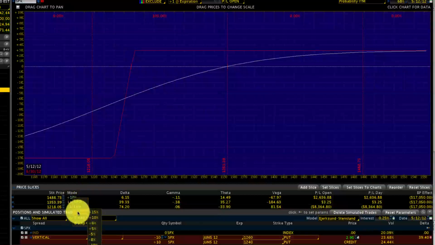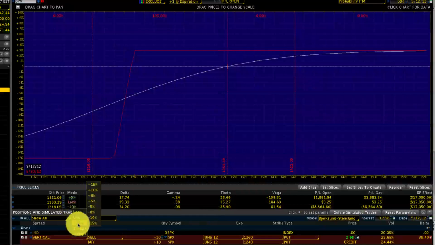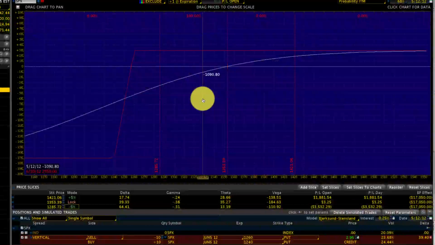So let's change the percentage to plus 5%. Now you can see there are various percentages available to you to simulate your price. So let's take plus 5% and minus 5%. That's a reasonable way to simulate your price movement. When you're simulating the price movement like we are doing now, you're basically keeping time constant and you're keeping volatility constant. So it's like you have three of these instruments on your instrument panel and you're freezing two of them and you're only tweaking one of them, and that's the price.